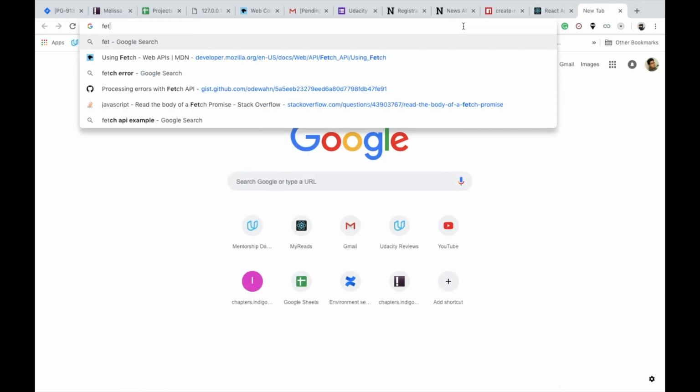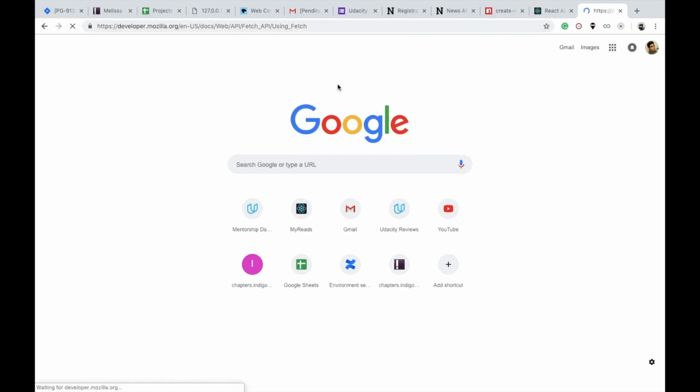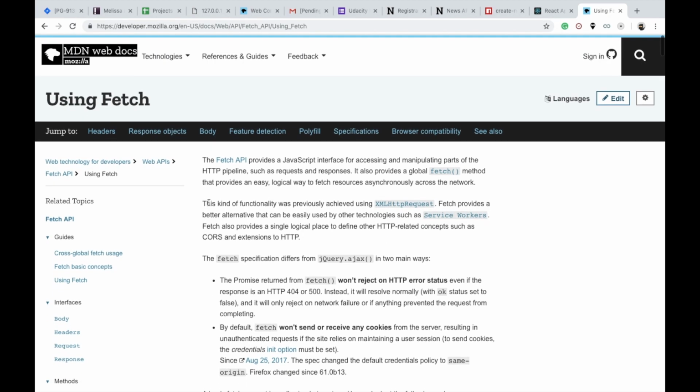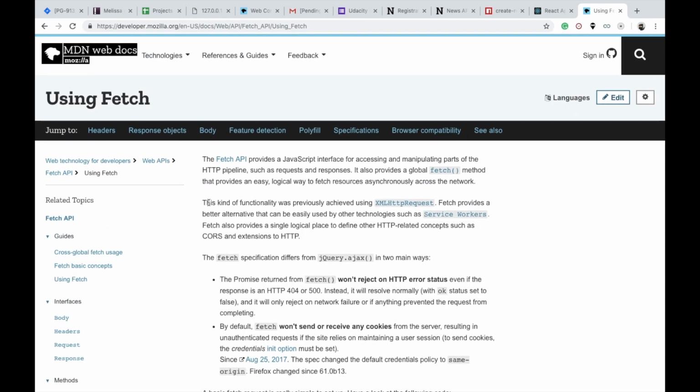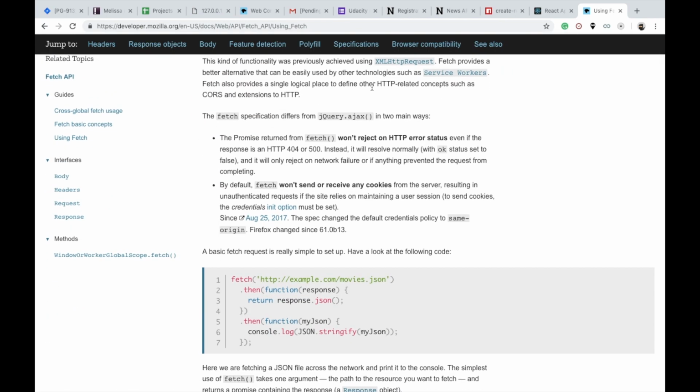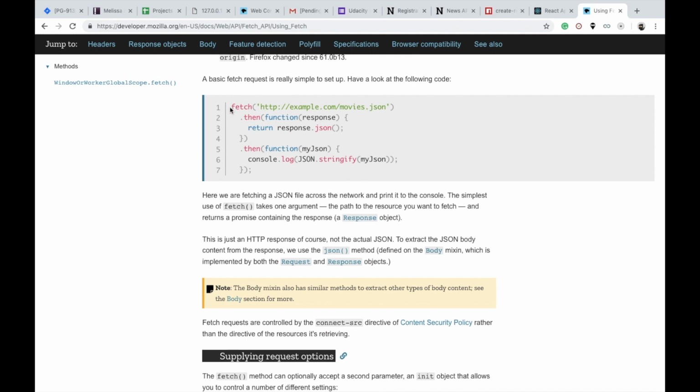So if you search for fetch call, you can see the example in the Mozilla docs. This is usually the best documentation that is available for web resources. Start to use that if you want to become a good developer for React or front end in general. This doesn't provide any particular documentation for React, but for front end resources, this is excellent. Now this fetch call is not React specific. It's provided by the browser and it works fine in any context. So this is a generic call. I'm going to use that.